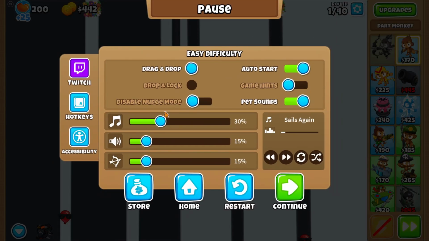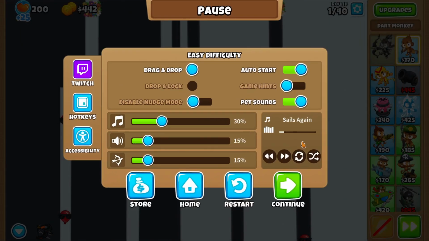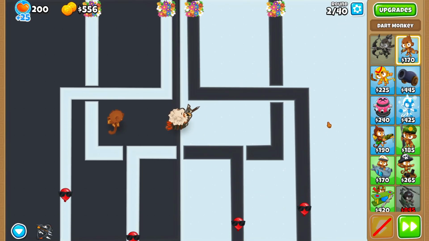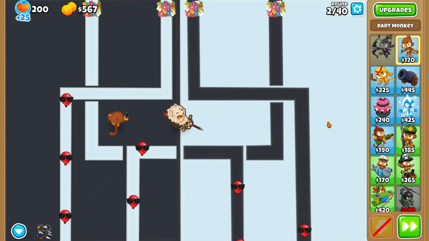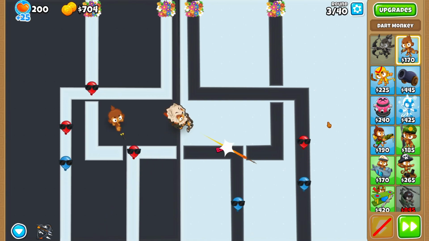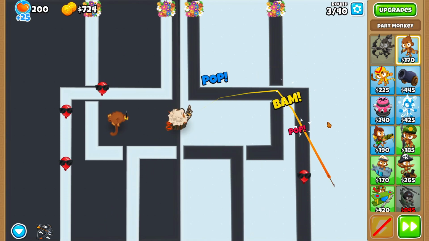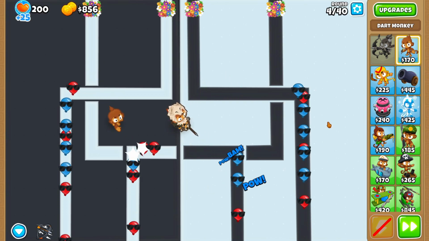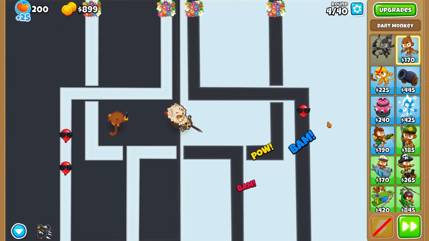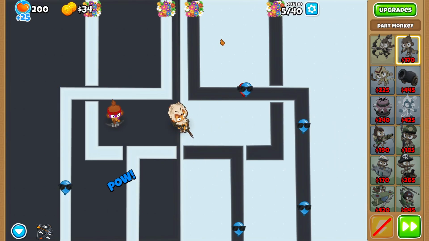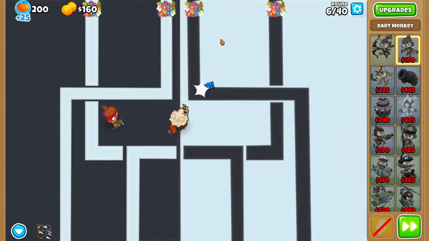I'm actually really interested to know what you guys think of this map. On a scale of 1 to 10, what would you rate this map as far as looks? And then also on a scale of beginner to expert map, what would you rate this map? Would you rate this map a beginner map, an intermediate map, an advanced map, or an expert map? In my personal opinion, I do believe that this map should be beatable on Chimp, and I don't think it should be too hard. But then again, round 15 could give us a little bit of problems. So it may end up being a higher end advanced map or maybe a lower end expert map.